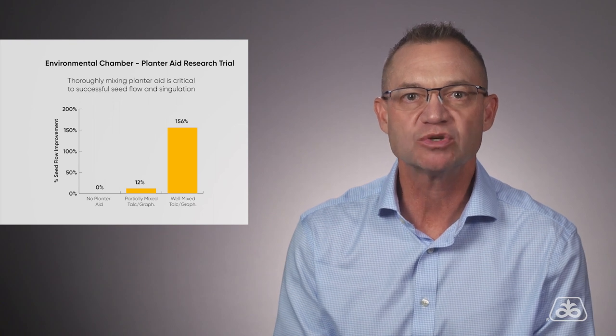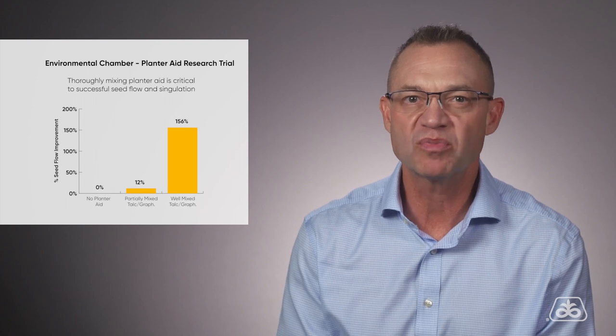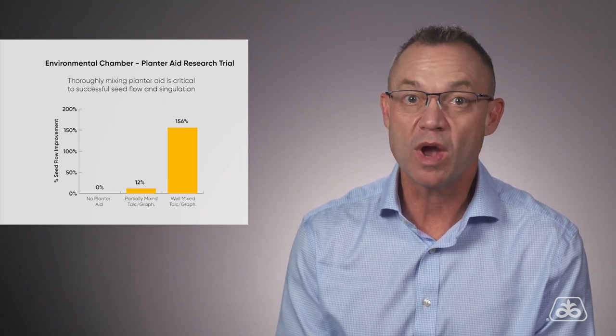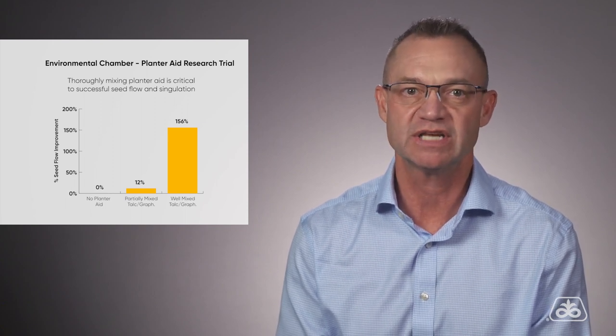All right, final recommendation regarding planter aids is the importance of mixing this material well in the centerfill hoppers. Bottom line here is that adequately mixing the recommended planting aid will allow for excellent planting success with all of our seed sizes, shapes, and seed treatments. We did some research in an environmental chamber to show this. Poorly mixed seed only had a 12% improvement, whereas with the well-mixed planter aid, we improved seed flow by 156%.